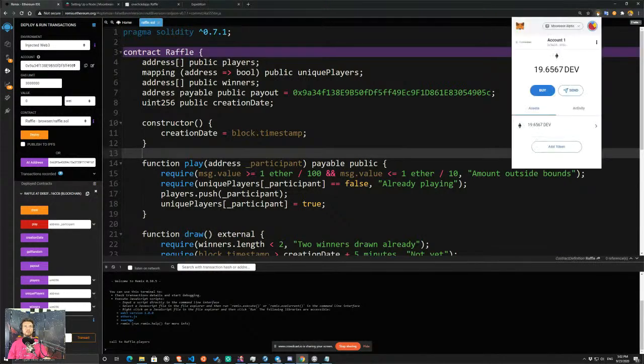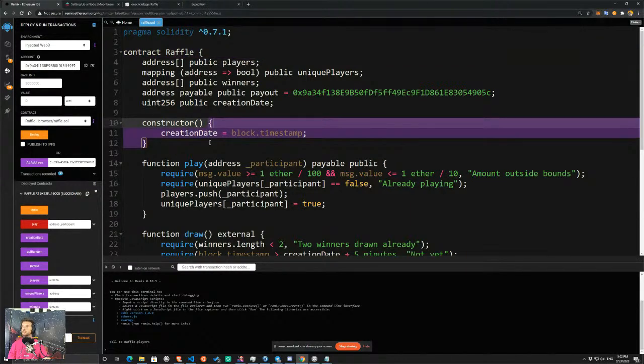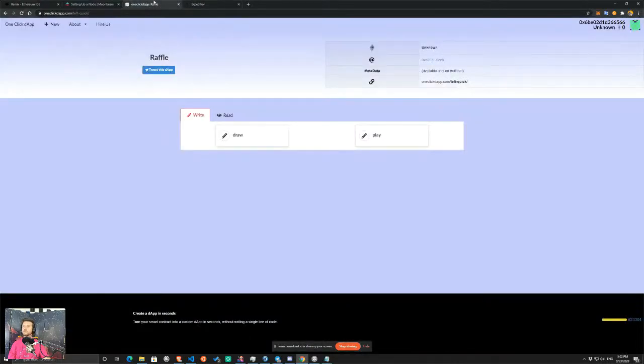I don't know what's up with MetaMask now. Or maybe it's the RPC endpoint of the testnet, since the explorer was slow as well and the raffle UI was slow.